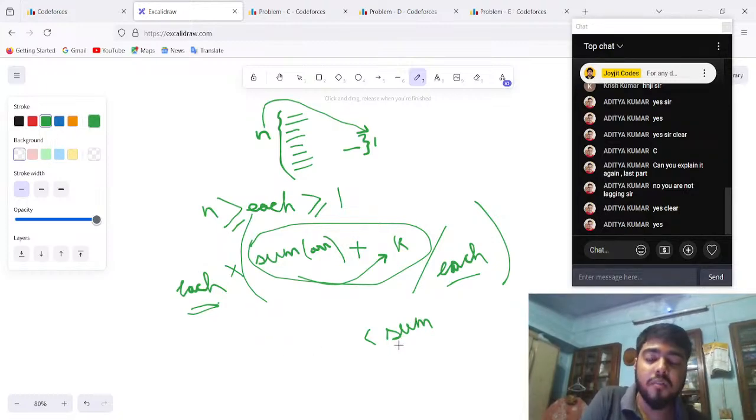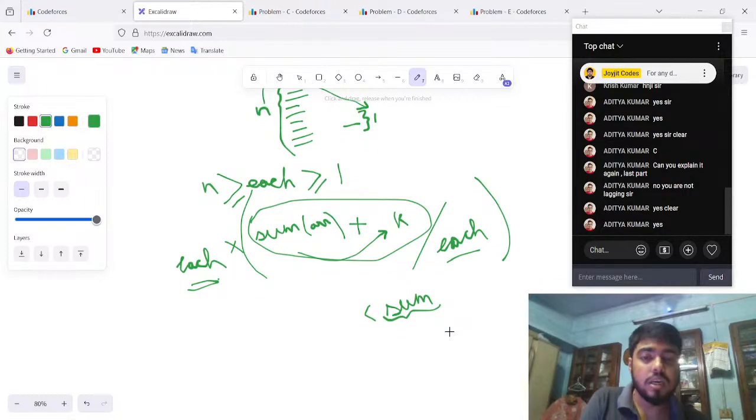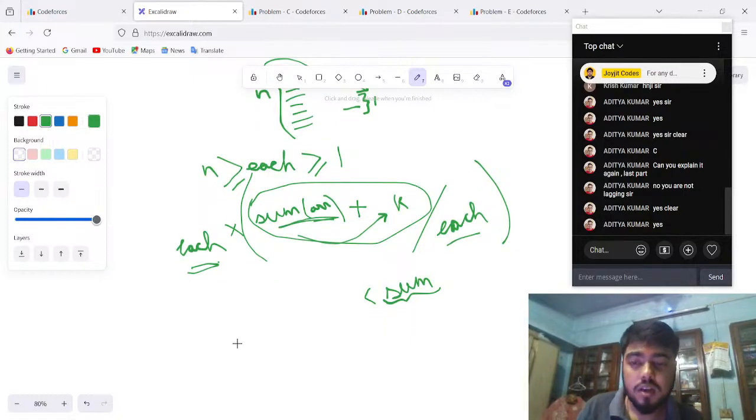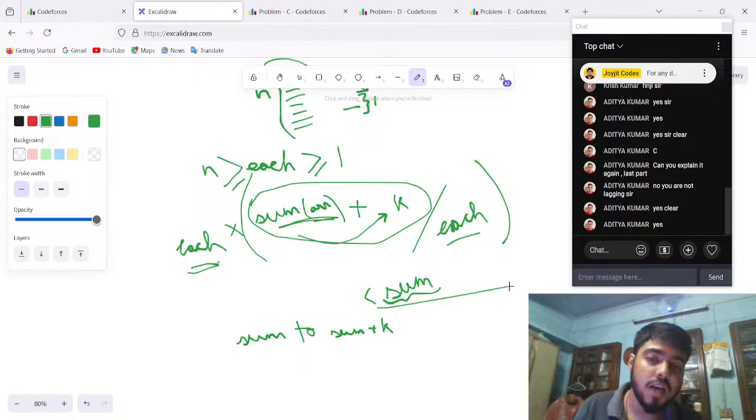But if it is lesser than sum, it is not possible, because at least the sum of arr number of elements will be there. So how many elements will be there? It will be from sum to sum plus k, right? From sum to sum plus k. But if this number is lesser than sum only, it's an invalid thing.